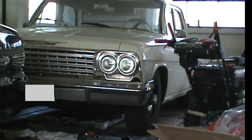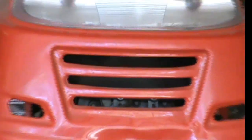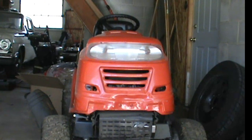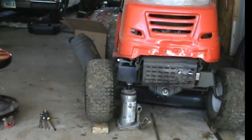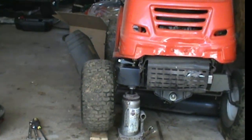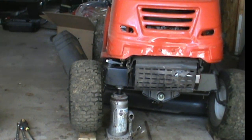Mr. Impala here. I'm not working on the Chevy today, or either of the Chevys. I'm not working on either of the Dodges. I'm actually working on a tractor. This is an MTD, I don't know. It's a 42-inch cut, 7-speed transmission, shift on the fly.